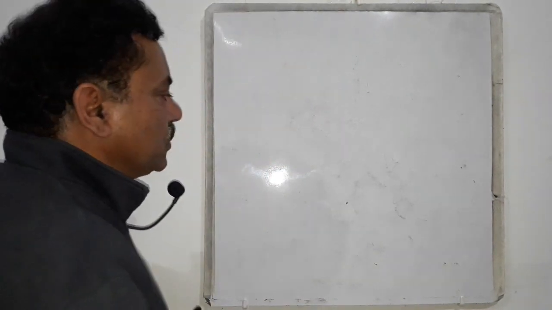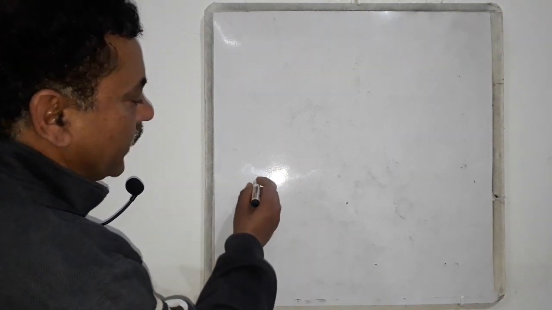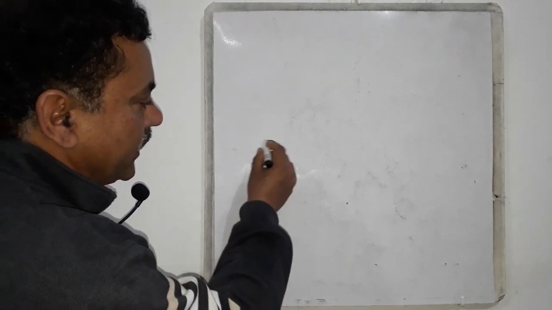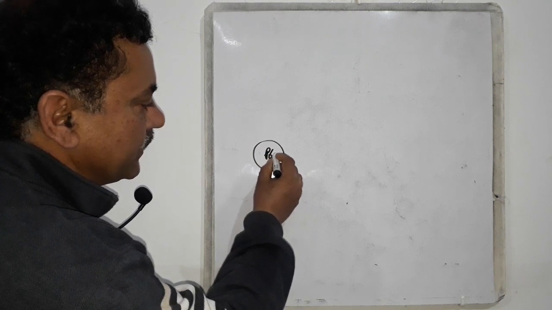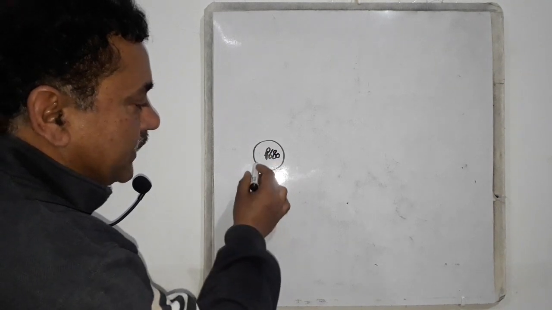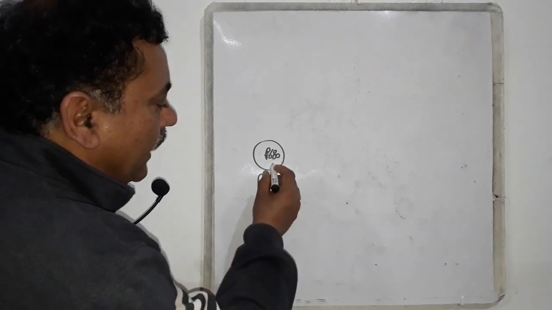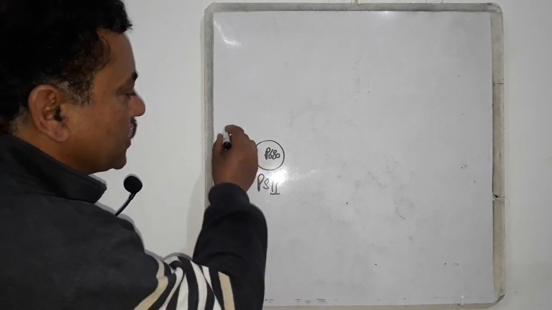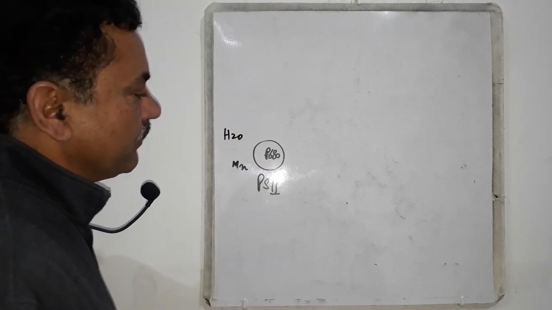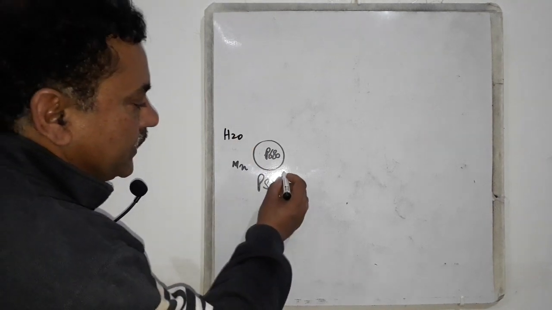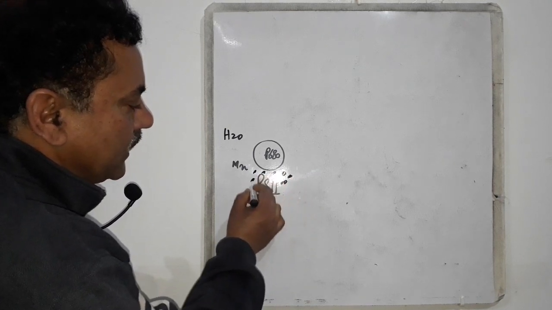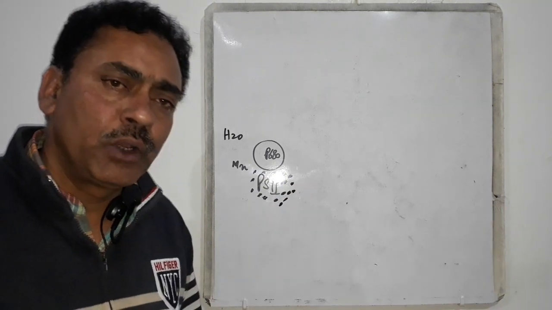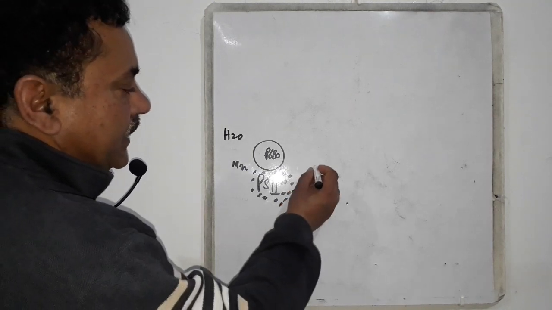So first of all, we will draw pigment system second. You already know that it has a reaction center P680, which has a definite redox potential value, and it contains the manganese protein here, and also there is water as a raw material for photosynthesis. And these are the various pigment molecules tightly packed in pigment system second, and they include both the antenna molecules and the core molecules, and light is incident upon them.